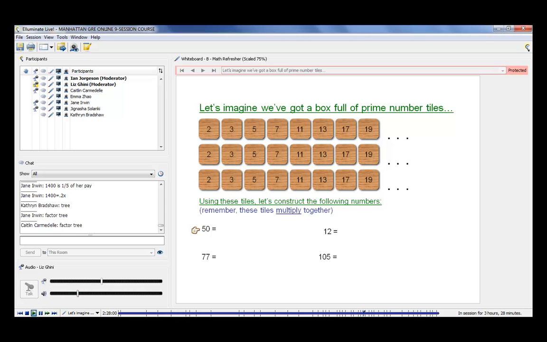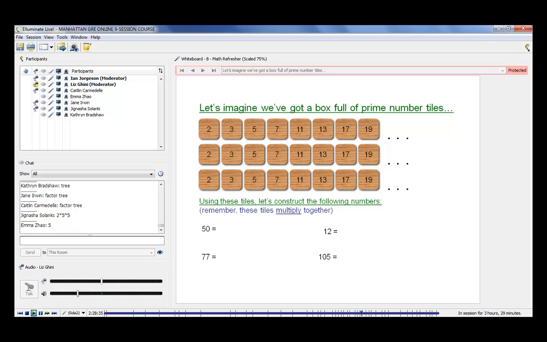And on my paper, when I take the GRE, there are always factor trees. I'm working on my math on the left side, and then I've got factor trees on the right side because there are so many problems that require me to use factor trees. Okay, so factor tree yourselves a 50. What are 50's primes? Beautiful, beautiful. How about 105's primes? All right, keep going. Try factoring. You want to be fast at this. Fast, fast, fast. You should be able to factor each of these numbers in 10 seconds or less.